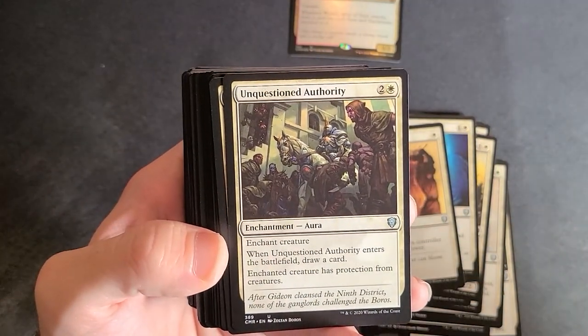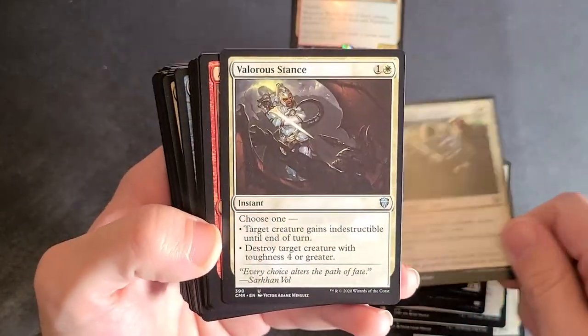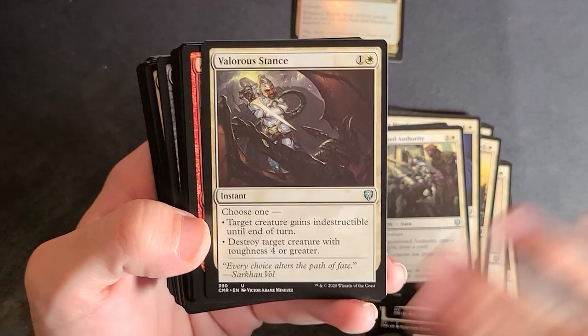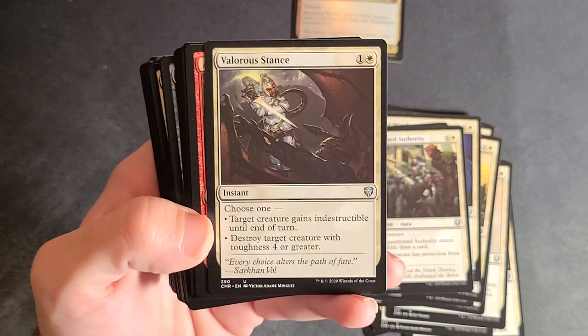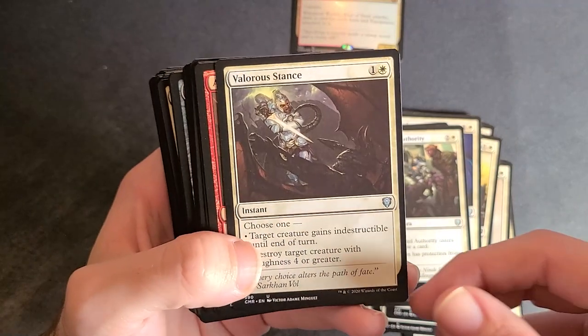Unquestioned Authority, once again, great aura. Enchant your guy with it. Make sure that it can't get blocked. Valorous Stance, another way to protect your creatures. Often in these kinds of decks, once again, you want to suit them up with a bunch of auras and equipment, but then a single removal spell will cause it all to start going downhill. So Valorous Stance makes sure that you can keep 2 mana up, you can attack, they can't just blow your creature up easily, you'll be able to protect it, plus doubling as a removal spell.